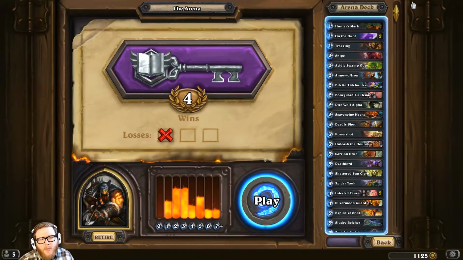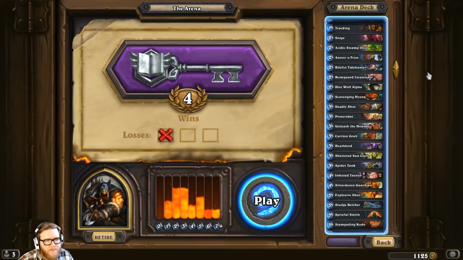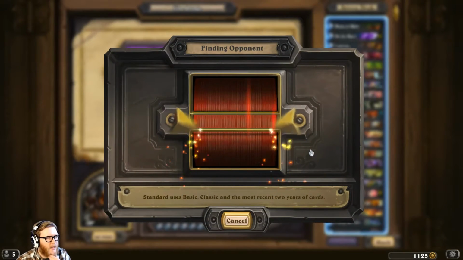So this is the list from Hunter's Mark down to Belcher, and Spiteful Smith down to Fossilized Devilsaur. Nice early curve, a little weak at the 4 spot perhaps, but we've been filling in just fine and have some cool answers to a variety of different things. So let's jump right back in and see how the deck fares moving forward.